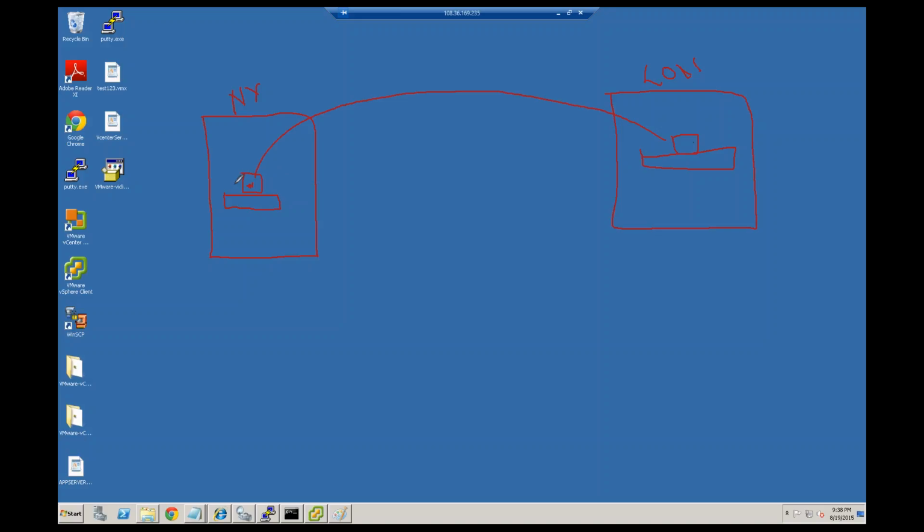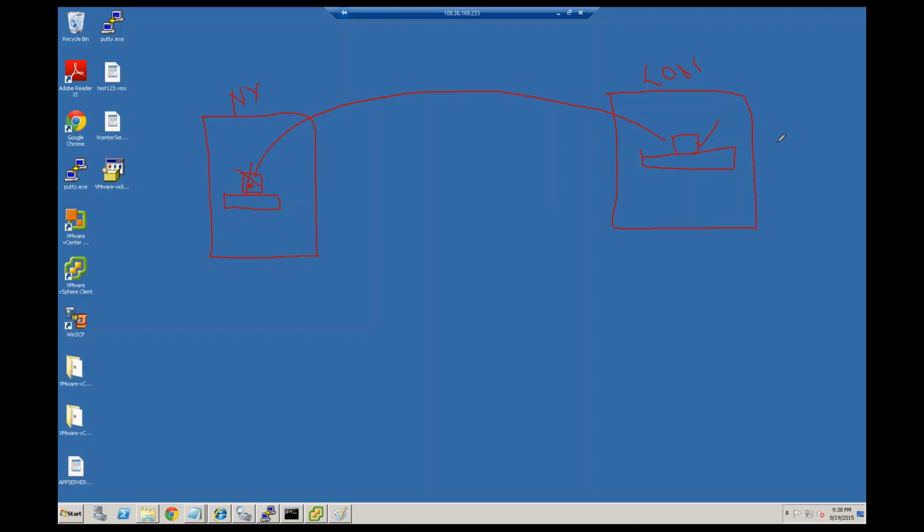The server is gone from here. The server is going to run from here. The thousands of people who are connected, they don't even know that I moved the server from New York to London. Can you think of that? Is it possible? Guys, believe me, it is absolutely possible. And it is tested and companies are doing it. In fact, in my company, we do geographical VMotion. This is geographical VMotion. I'm not going to get into it. I don't have a lab to show you a geographical VMotion, but this is possible today with vSphere 5.5.